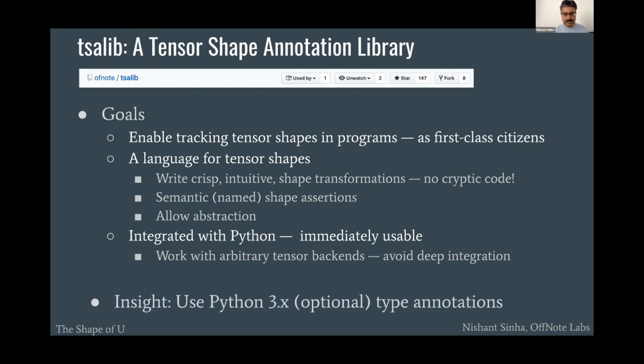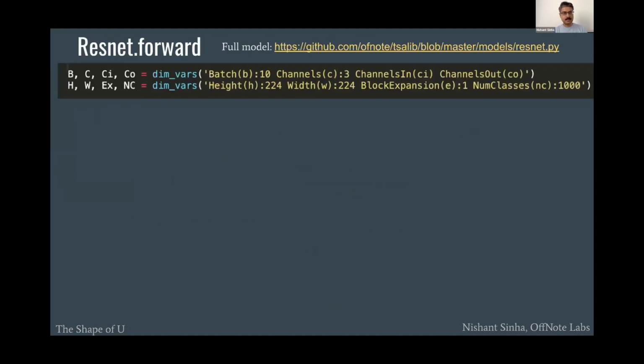Okay. Yeah, and the insight is that Python is a dynamic programming language, but it allows optional type annotations. You can write x colon something, and the program ignores it when running it, but static checking is coming in slowly. The idea is very simple. You have to declare the dimensions, and you have to track the dimensions, the shapes, in the program. But you need flexibility. So you declare these dimension variables. Batch size B is the short name for it, and the size is 10. And you typically want to change the number, so you can keep it as a parameter too.